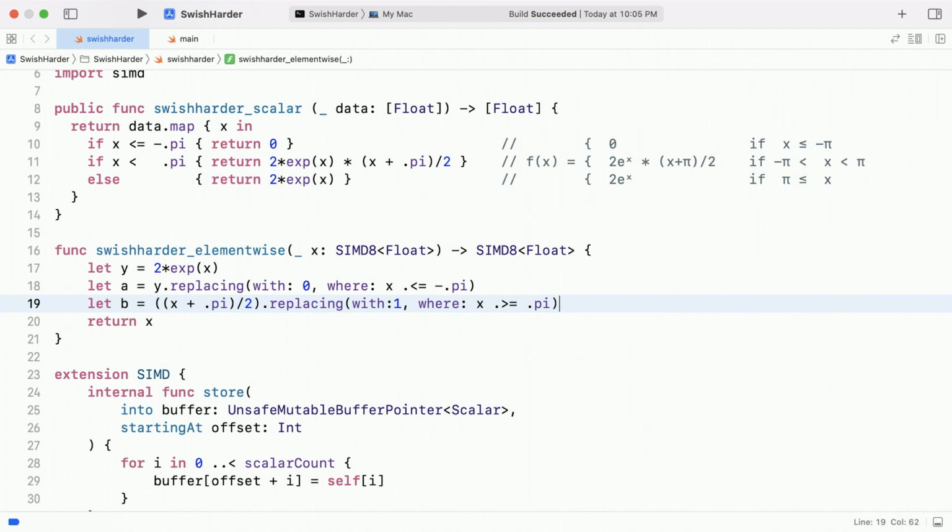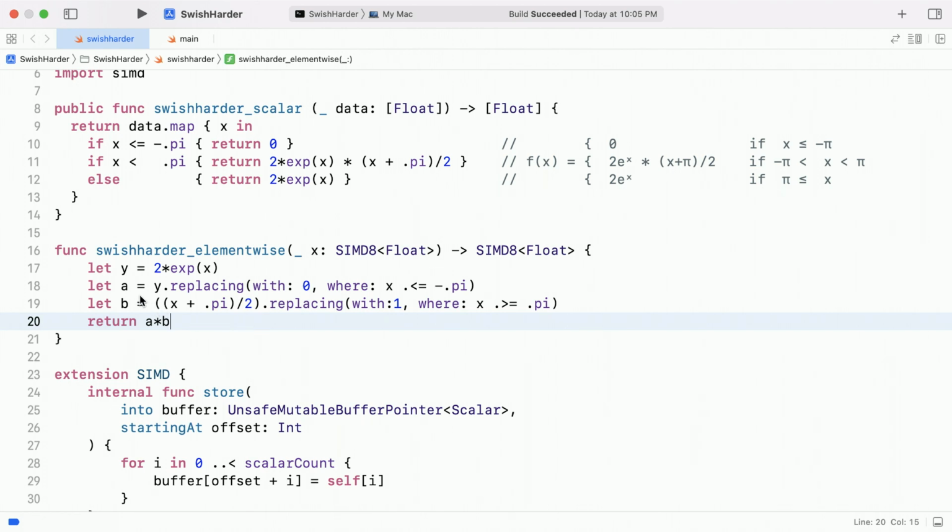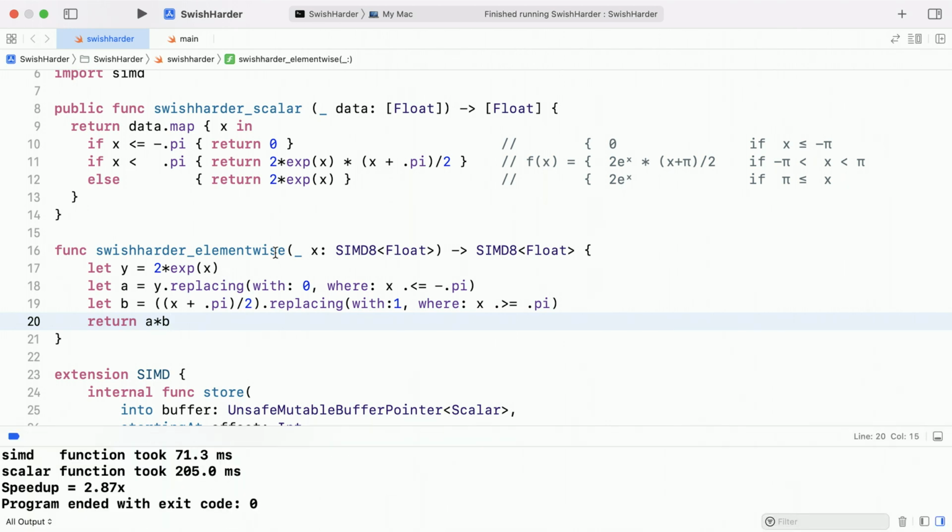Now, all that remains is to multiply these two quantities together. Obviously, if A has a 0 element, multiplying by either value of B still returns 0. So let's run that and see how it looks. Now I can see, looking down the console, that my new simd version is almost 3 times faster than the previous scalar code. So, how has simd improved in this release?